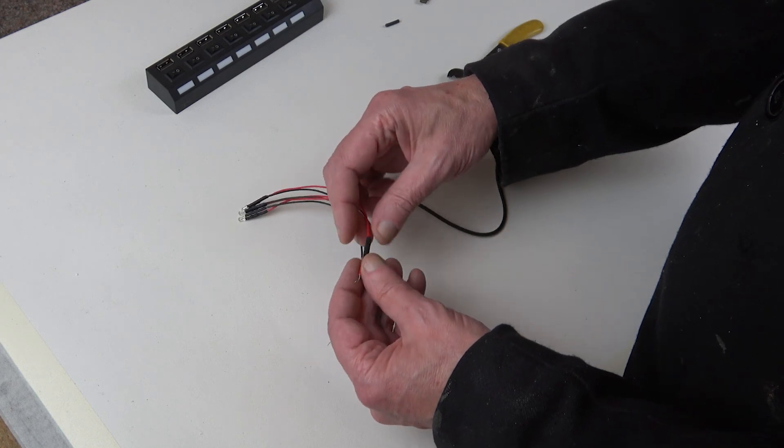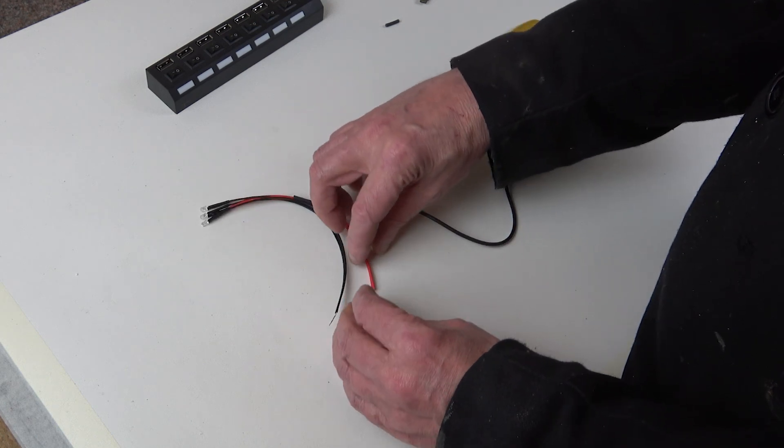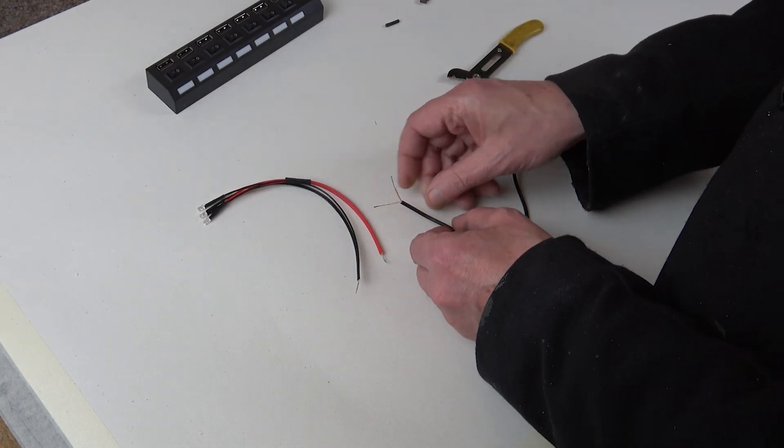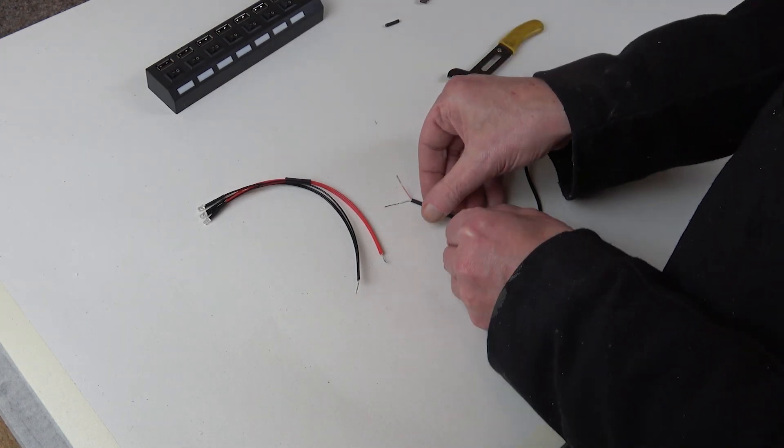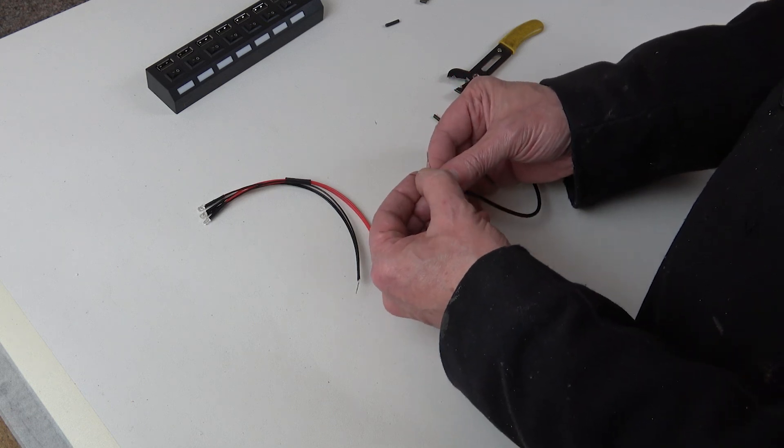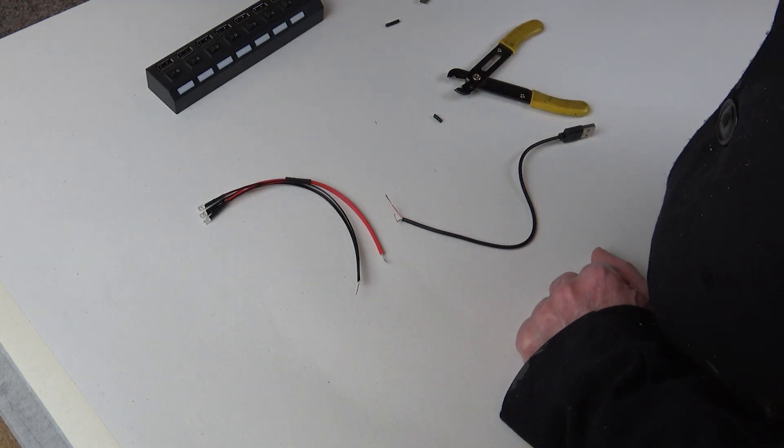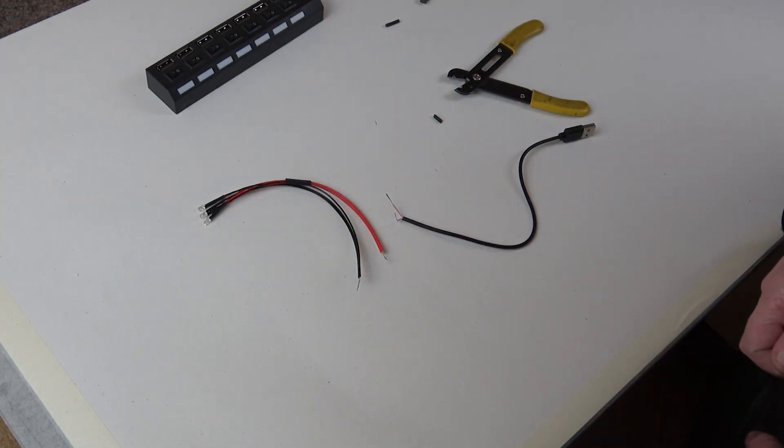So I'll slide it over the top of these wires first, just get it right out of the way. And then there's a little bit of a long running soldering on camera thing from Monty Python, so I shall switch my soldering iron on and we'll do some soldering on camera.